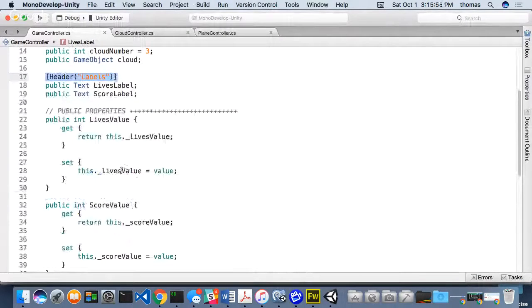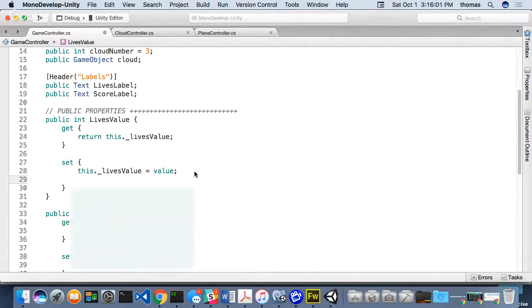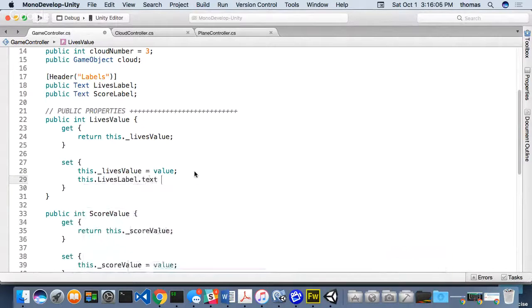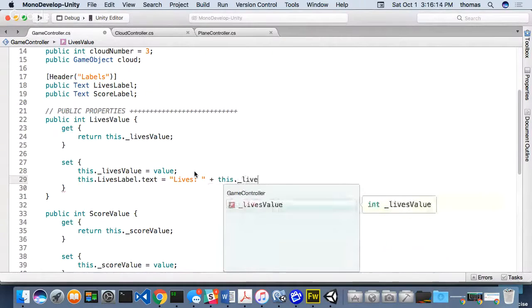When I set the value from my score or my lives, I update the label text. So an example will be this.livesLabel.text is equal to "Lives: " plus the value of my lives, which is livesValue, which I'm just getting right now. My livesValue, and I update my scoreboard.